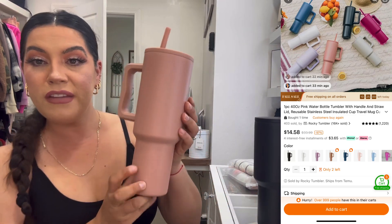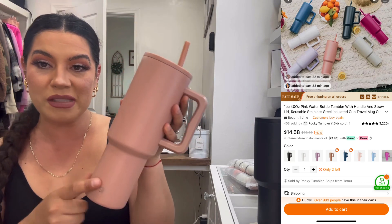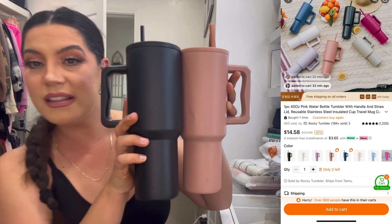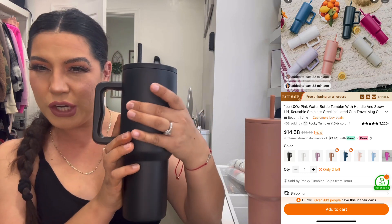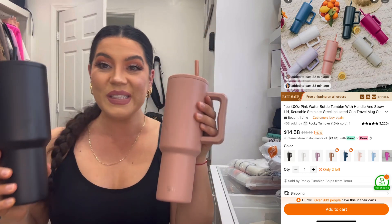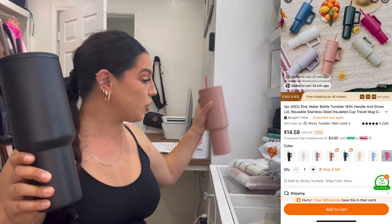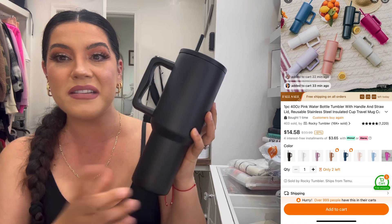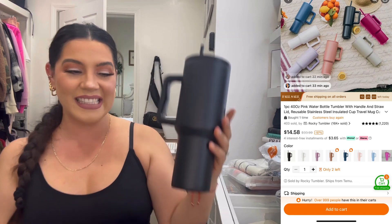I got my pink Simple Modern cup — I purchased it from Amazon for about $24. The Temu one is a dupe of a dupe! I do notice it's slightly thicker and a little bigger toward the top, but otherwise really great. It helps me drink so much more water and stay hydrated. This is a win for sure. I won't have it long though because my kids are going to snatch it from me!